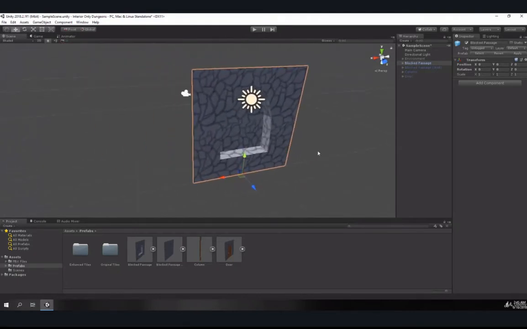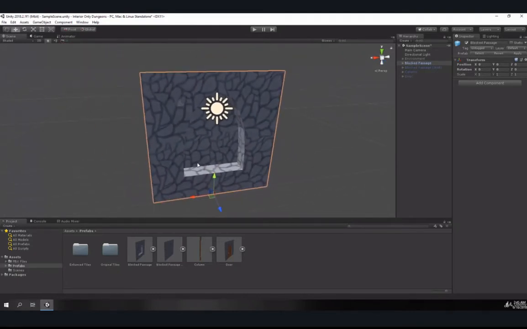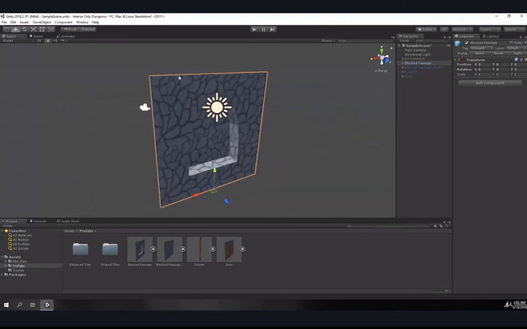If you think about it, there's some extra geometry on here, this inset alcove right here. But other than that, we really need to just set up some kind of plane, or more specifically, a box with a flat face to prevent us from walking through this blocked passage, right? So the best thing to do here is use a box collider. Now, if we tried to put a mesh collider on here, there would be a lot of extra information that would be here for nothing.